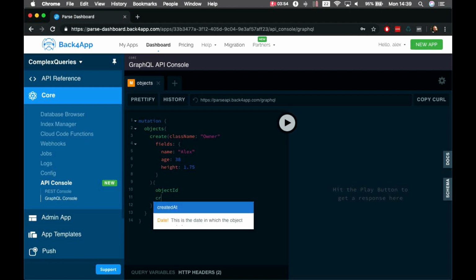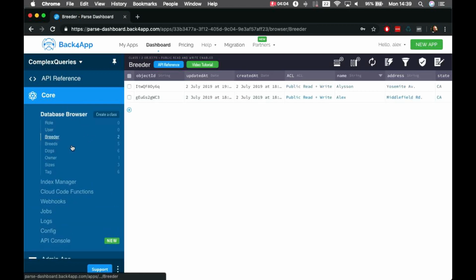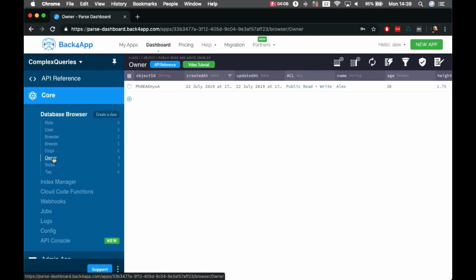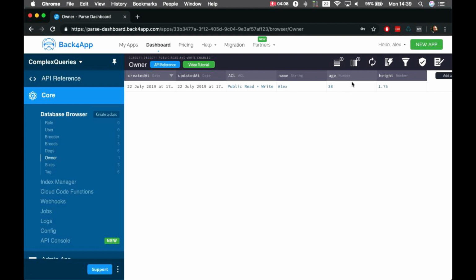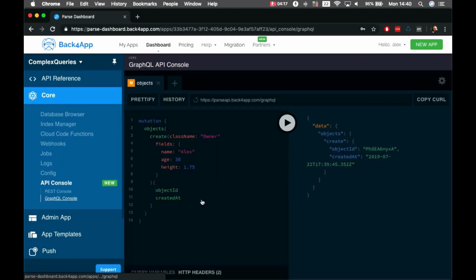And if I play this, you'll see I'll have my object ID and created at, and if I go back to database browser, you'll see now I have my owner class with my name, age and height on the specific data I passed. So this is how you use the generic methods, which do not rely on autocomplete.